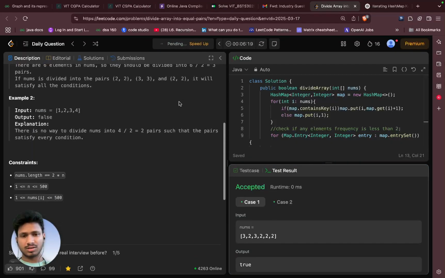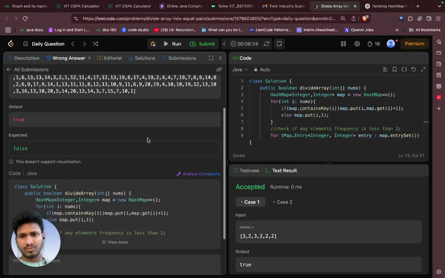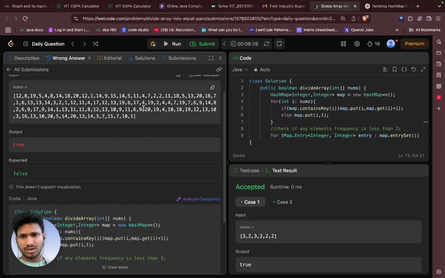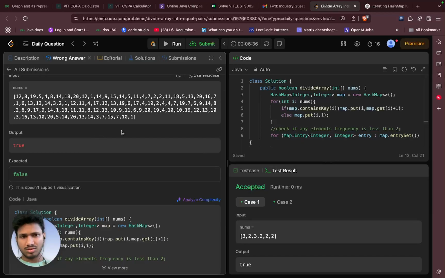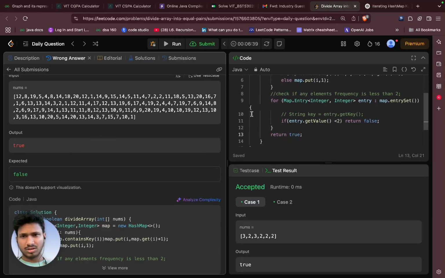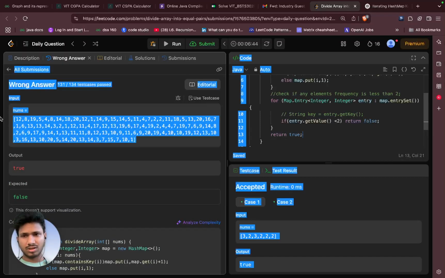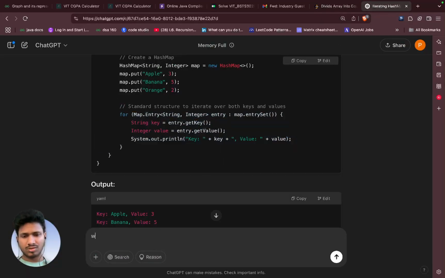Submit this. Oh, it went wrong here. Why so? Is it because it's pretty lengthy? Output is true. What's wrong with this test case? Okay, let's look at the constraints.